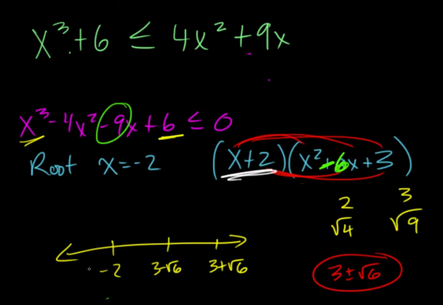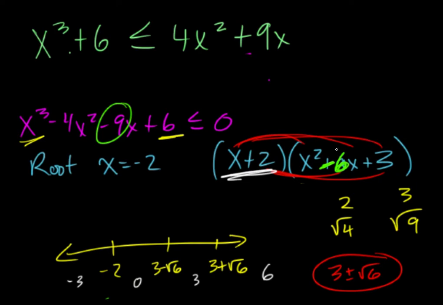Now, it's been a while since we've done a sign diagram, so I'm just going to choose values that are in between these. So 0 will be in between there. 3 is going to be in between there, because if we take 3 subtract something, 3 plus something, it's got to be between there. And then I'm going to say like 6. Once again, you can get a decimal for those if it's easier for you to do it that way.